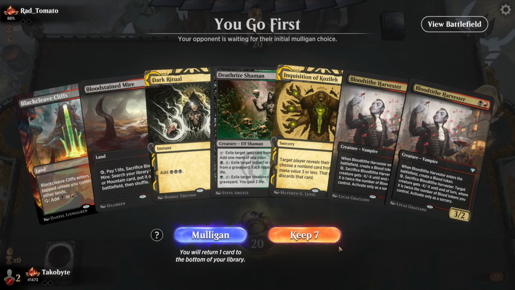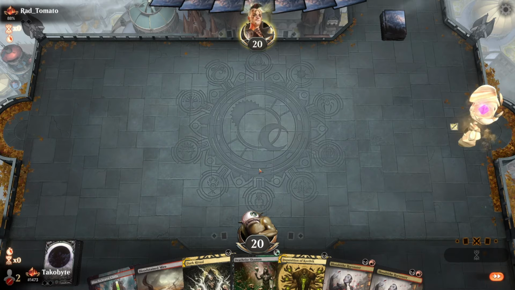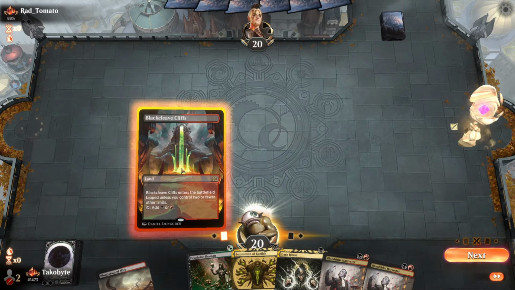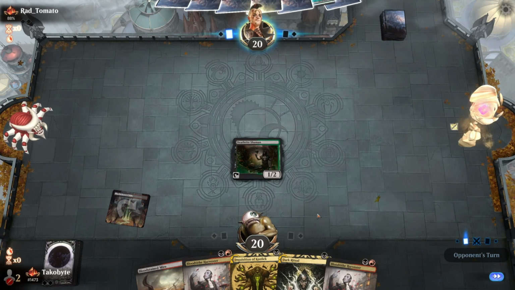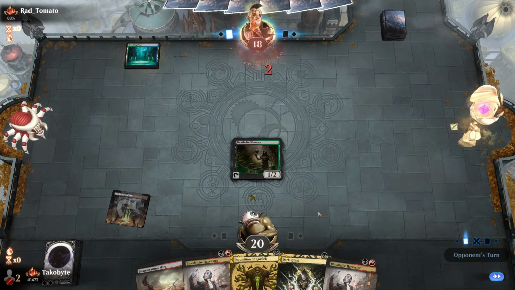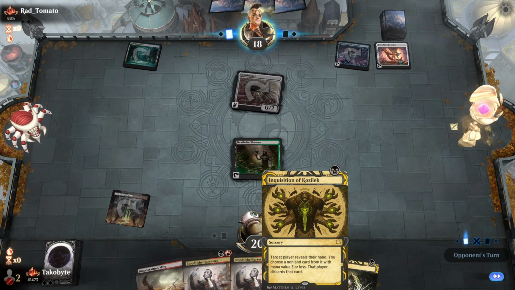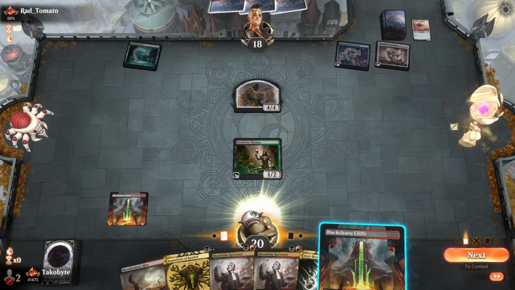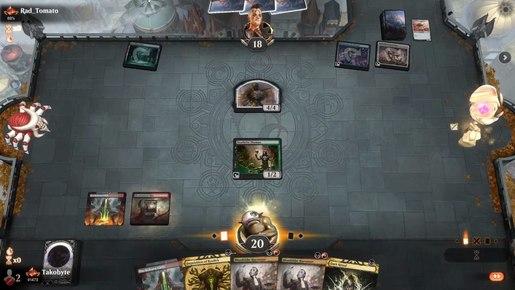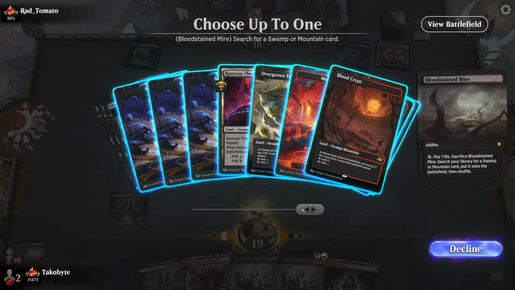Dark Ritual without anything to do with it. I guess we could just draw a Ripper and just play it. Probably the play. Prototype. Wow. I guess I should have played the Kozilek there. Wow. Wow. That was insane. Opponent, you are freaking insane.